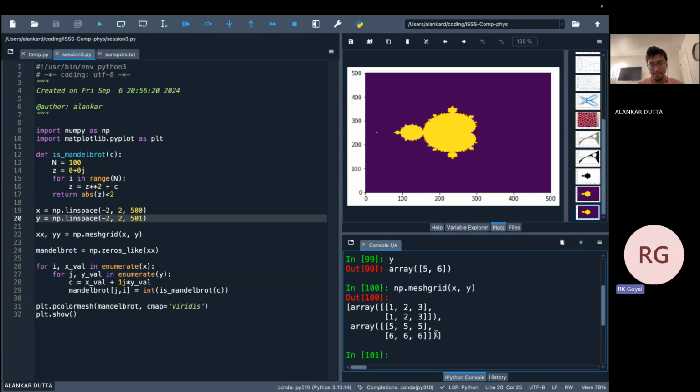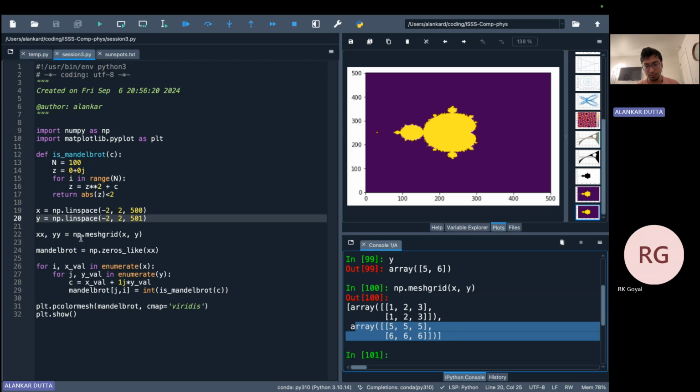Yes, so intuitively I could understand, but then what is XX here and what is YY here? Since there are these two arrays, right? I am saying that the first array is XX and the second array is YY. These are 2D arrays. Since meshgrid returns two arrays, I am assigning the first array of meshgrid as XX and the second array of meshgrid as YY. Yes, but then what is the meaning of XX here? It's a 2D mesh, it's a 2D thing.